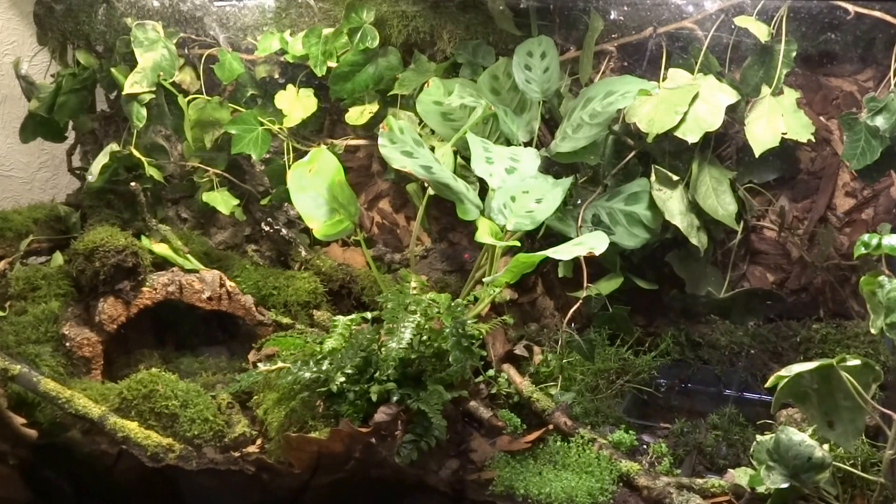Probably give it a month and it will look substantially different, provided I come across the right items. It's the sort of terrarium you'd set up for some toads — not all toads, but natterjacks or green toads could go in something like that, though they prefer sandy areas. Anything forest-dwelling would suit it — most salamanders would like something like that, and some American salamanders would probably do well in there too, though you don't see them as often as you used to.